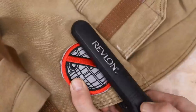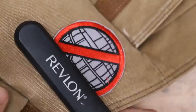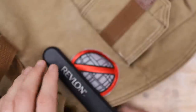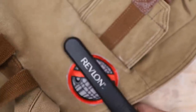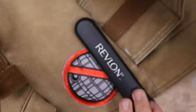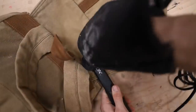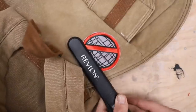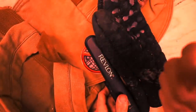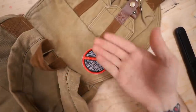Now, let's try it. I feel like it's just gonna end up burning the patch, personally, but I could be very wrong. Okay, here we go. I think it might actually be working. It seems to be staying on this side. Is it working? I don't know. Gonna hold that down nice and tight. Make sure it's straight. Oh, I mean, it's very hot, but it doesn't look like it's staying on so far. Maybe I gotta get it hotter. Am I supposed to let it dry afterwards? Oh, that's very hot. I'm gonna go ahead and use this oven safe glove to kind of help hold it down a little bit. Does the instructions say to let it cool down? It kind of looked like it just made it good afterwards. Ow, my finger. Wow, that seems pretty good. I'm just gonna go ahead and let that cool down and we'll see if it works.